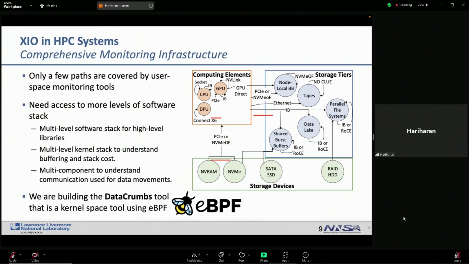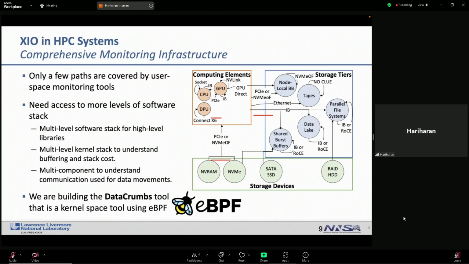So when you think about what kind of information we are looking at, today we only cover a very few paths of the overall system, and I was trying to highlight the PCIe and the PCIe over Fabric there, or the net or the connection to it.